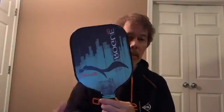So the honeycomb, the little tiny circles, the honeycomb material is infused with a silicone material, and with that silicone material they can control the weight distribution. What it does is it absorbs a lot of the impact, and what you get is a paddle that doesn't transmit any bad vibrations up into the handle, and you also get a bigger sweet spot.